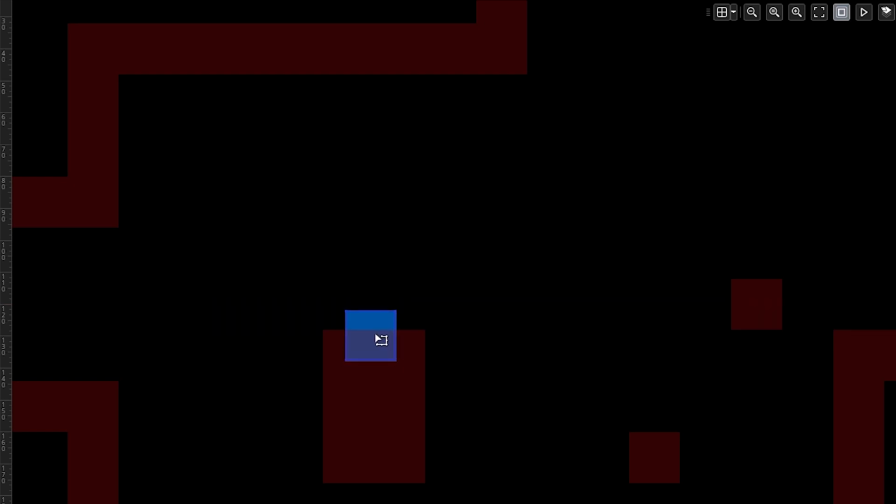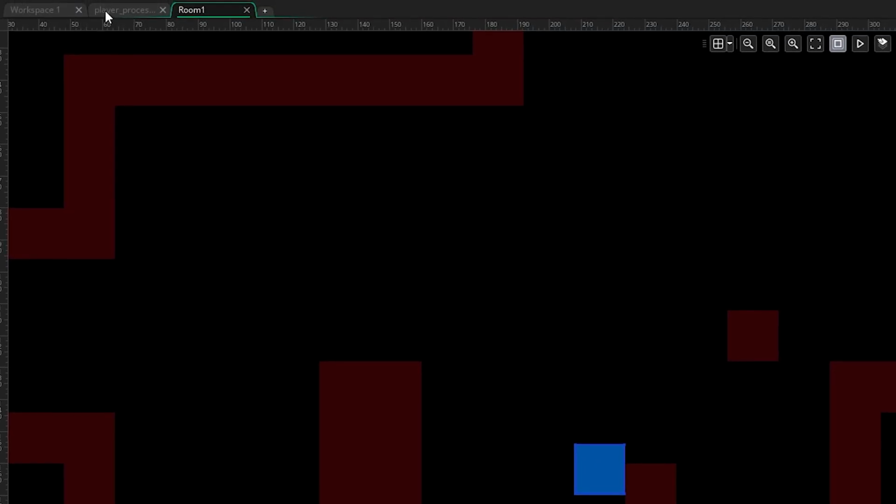So what I want to do is look at where the player wants to go, take them back to where they were the previous step, and then move them towards that position, 1 pixel at a time, until they can no longer move anymore because they're going to collide. And that means the player will end up as close to the solid as they can. So if we're going to go down here and move to this position, we'll take them back here and we'll move that 1 pixel at a time until we can no longer move anymore. So let's go implement that.